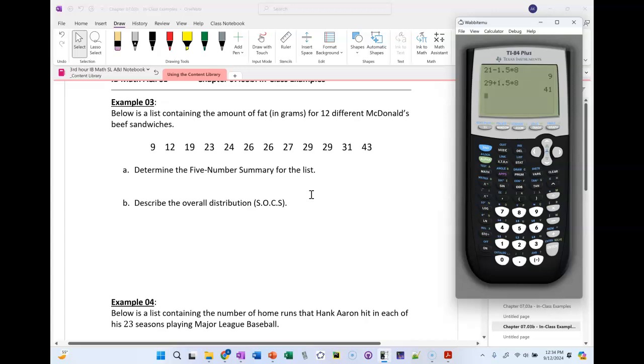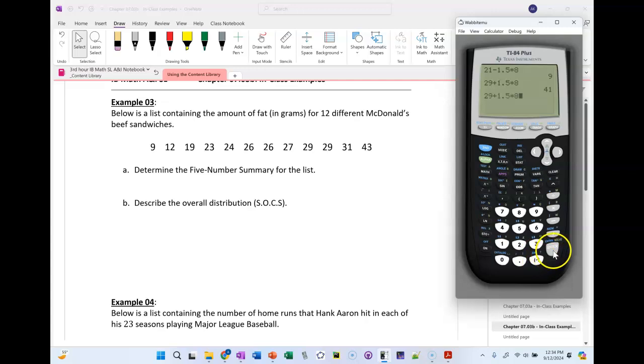Okay. Here's our same set of fatty McDonald's sandwiches, that 43-gram fat sandwich. What do you think that one is? I bet, well, it says they're beef. I bet it's like the double quarter pounder or something. That sounds like it's packing in the saturated fats there. It's got all those extra slices of cheese on there. Anyways, I'm getting hungry now just talking about it.